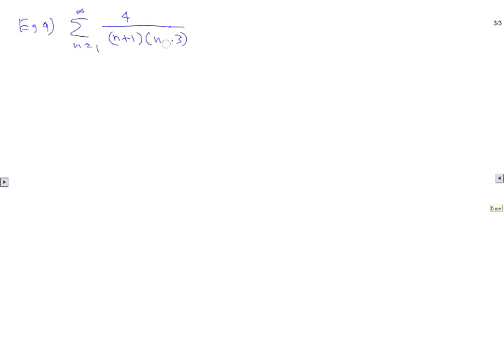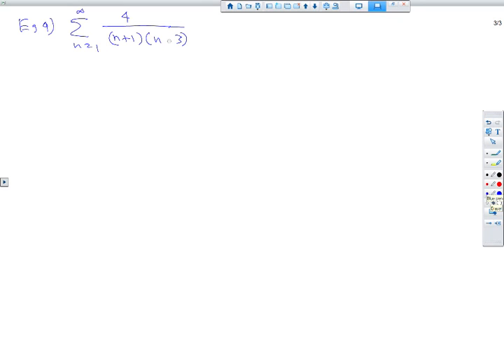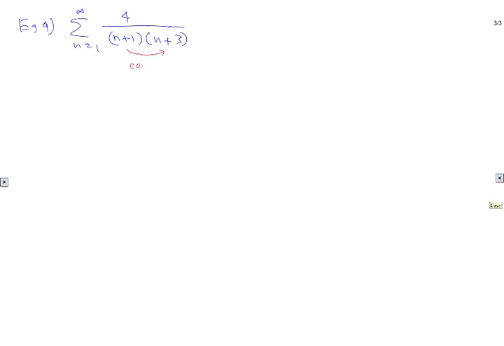If you see this, you can see that these are two consecutive odd numbers. So if I just ask whether this is going to converge or diverge, you don't want to go this far. Look at only the dominating terms. In this case, you only need to look at 4 over n squared. That almost looks like a p series. So p equals 2, so this has to converge. That we know.